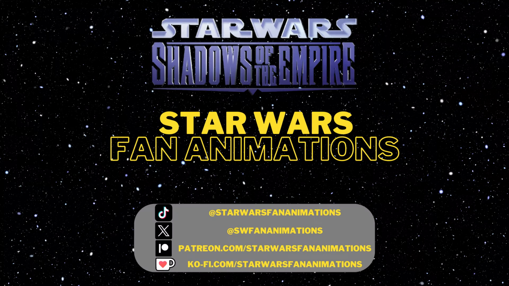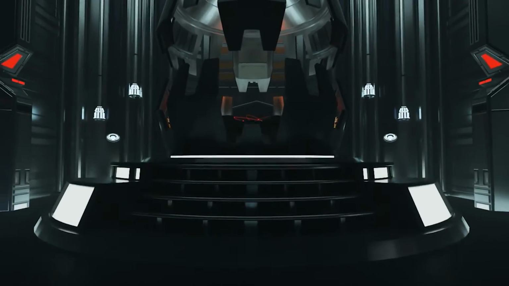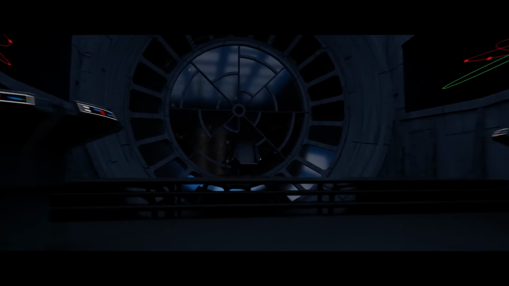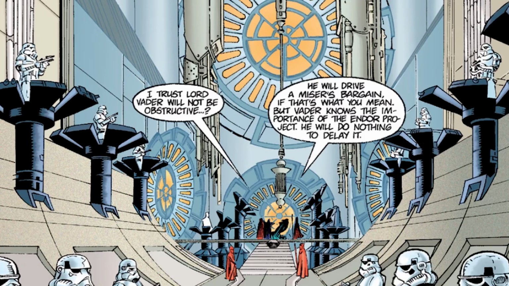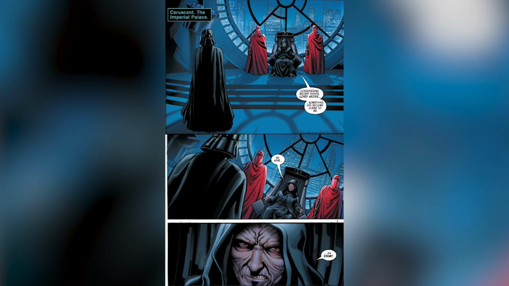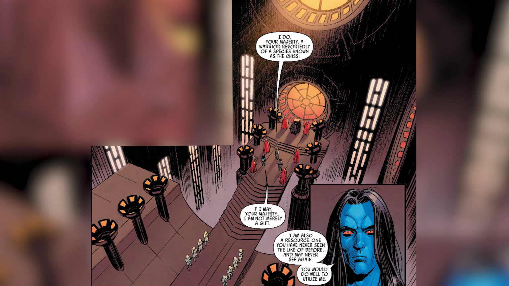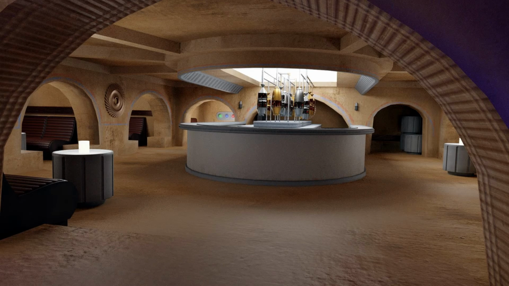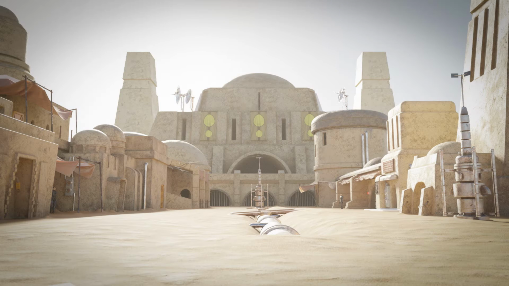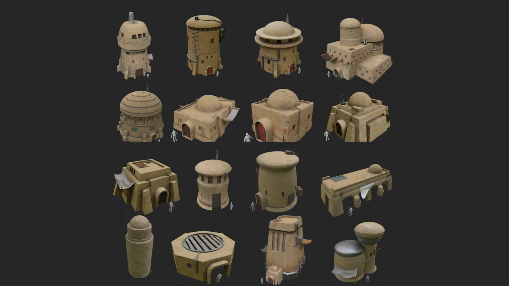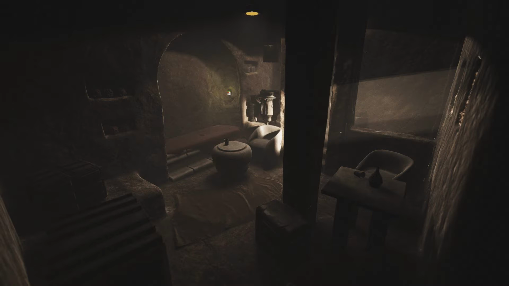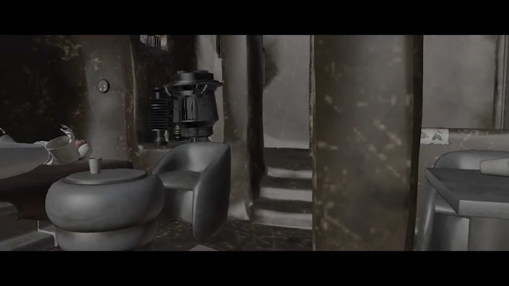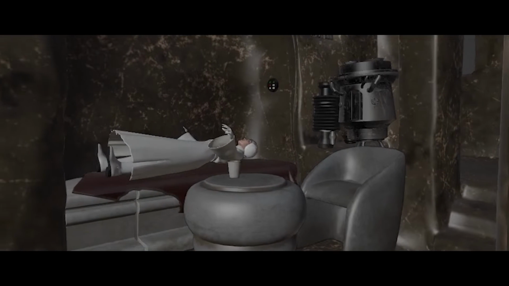I also have 3D models of the following sets: Vader's meditation chamber, Palpatine's throne room. I'll be doing some modifications to this set since his throne room in the Imperial Palace on Coruscant has a slightly different layout than the one on the second Death Star, which is where this model is from. I've also got Jabba's palace interior, as well as the Mos Eisley Cantina and an assortment of other Tatooine exterior buildings and locations. Ben Kenobi's desert hut, which I've already begun using in our first scene, Leia's Nightmare. By the way, the previs of that scene is available to watch right now.